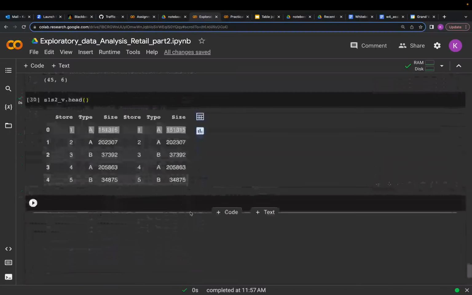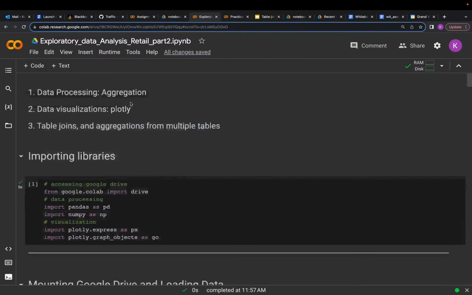So that concludes the second and the last part of our EDA. We had 2 goals. One is that we learn a little bit about the retail domain, and the other, which one is more important, is how to do aggregation at column level, and we also covered how to do joins between tables.